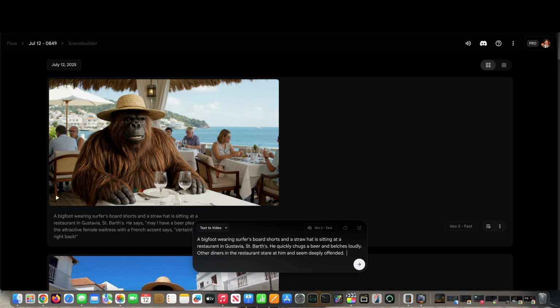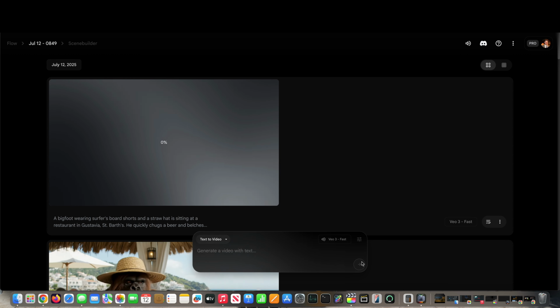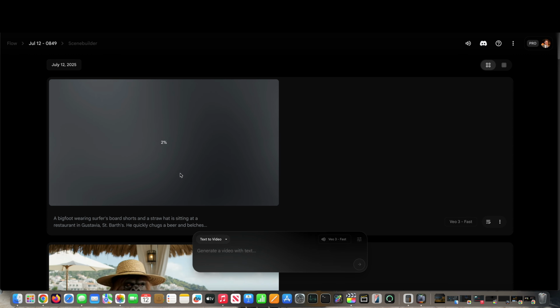Does it retain the environment? Is the environment completely different? Is the straw hat different? The objective here is to see consistency from this clip to the next one, because he ordered a beer, he chugs it, people feel that it's inappropriate, they stare at him, and let's just see how it interprets that. I don't know. Let's see what it does.